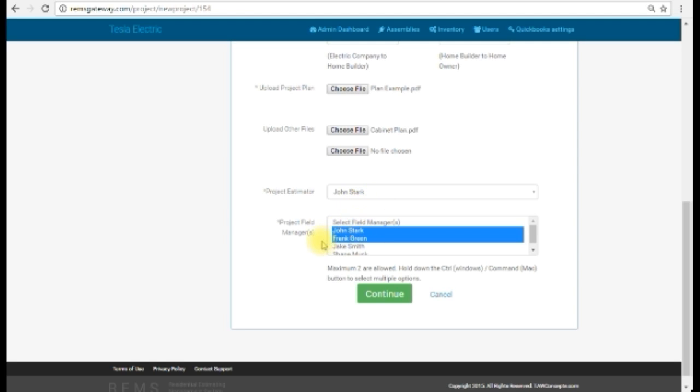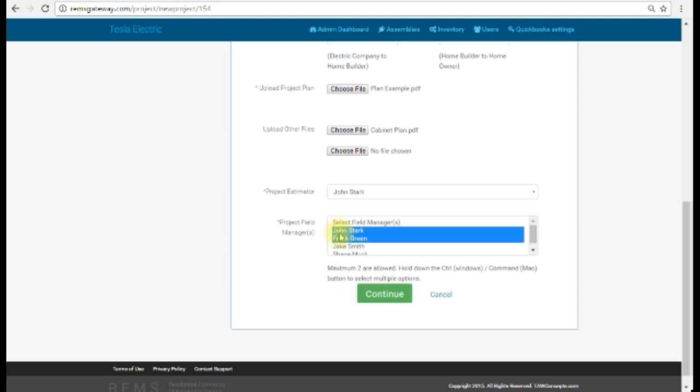Now, back to this part about the field manager, to be able to have two of them. Once you get into some larger companies, you may have a field supervisor who's handling rough-in stages of houses, and you might have a trim staged field supervisor. So they can potentially pass these projects back and forth to each other on tablet. Now, the pass off deals with the fact that we only ever want to have one person with access of the file at one time.